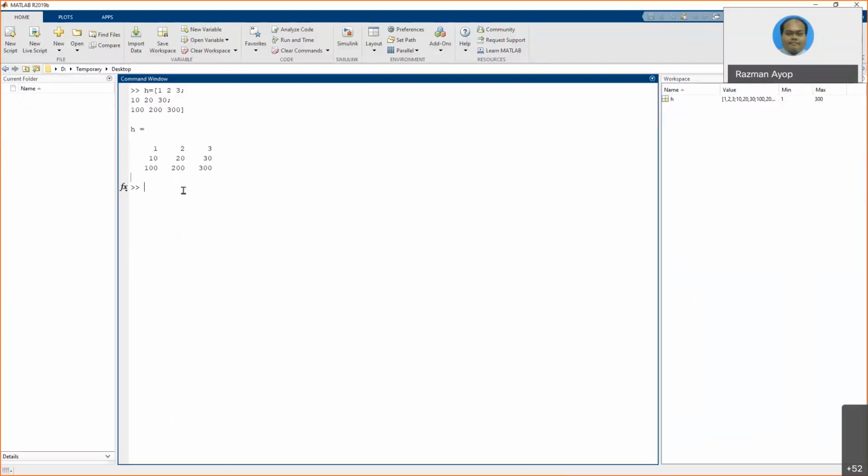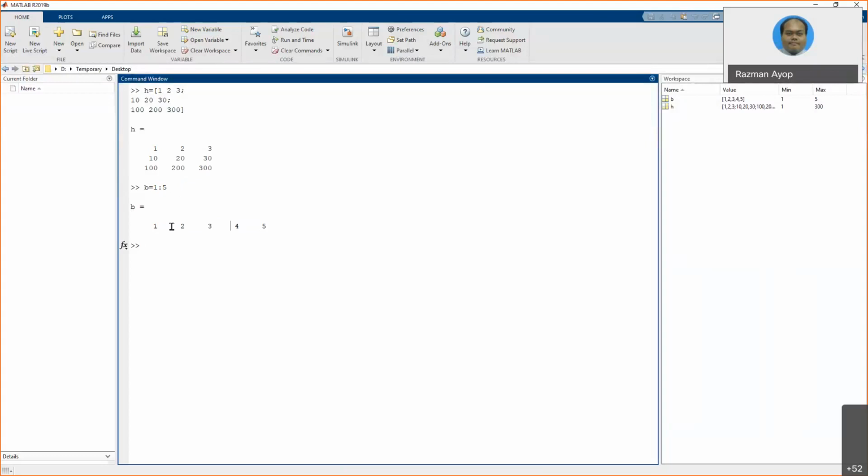So B equals to, I want B to be 1 until 5. It uses a double dot, I forget the name. Just enter, and it will create a row of numbers from 1 to 5, and the step is 1.